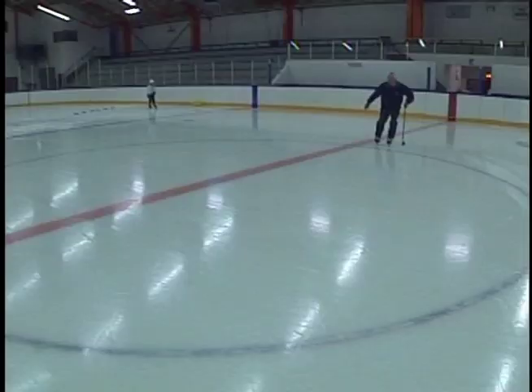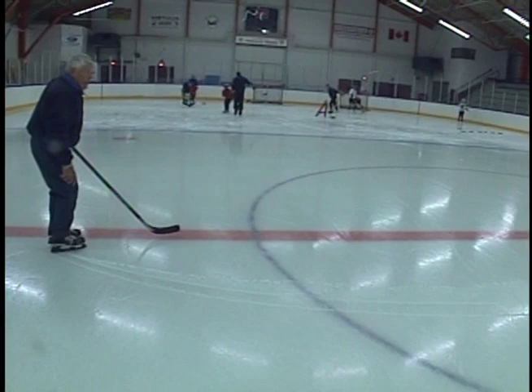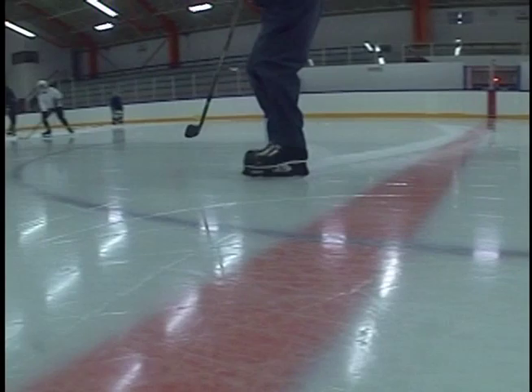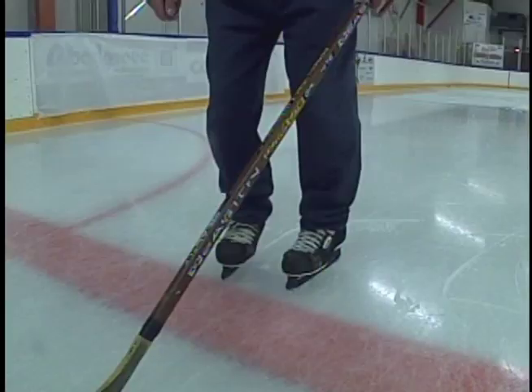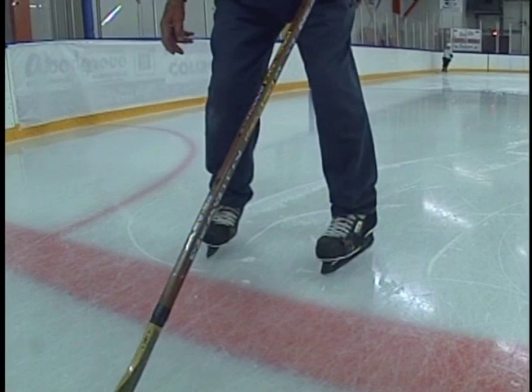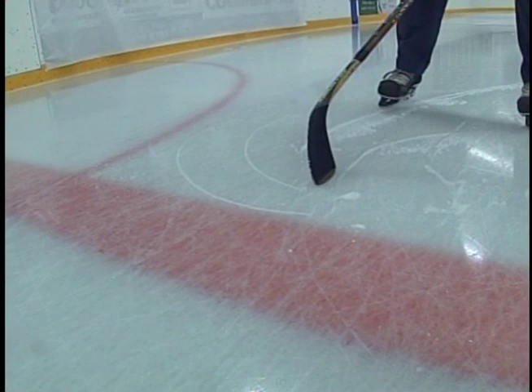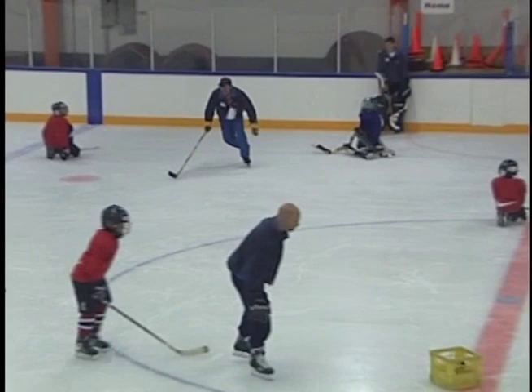In order to get balance, we do about 25 different skating drills. This is a two-foot slide. My posture is perfect — shoulder over the knee, over the ball of the foot. My weight is evenly distributed over the middle of the blades. This is great balance. I'm on the red line — feet right, toe in, push off. Look how long I develop power. Now I come back, put my feet a little wider apart, and I push off — and I lose six to nine inches of developing power. You have to start from the balanced position to develop maximum power every stroke you take.